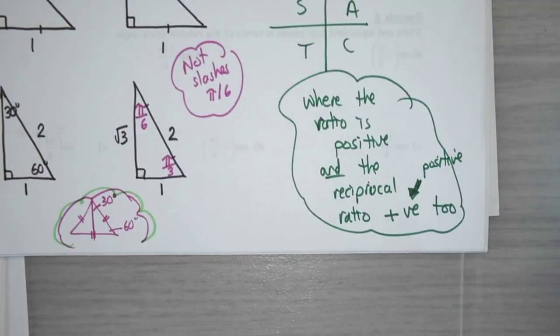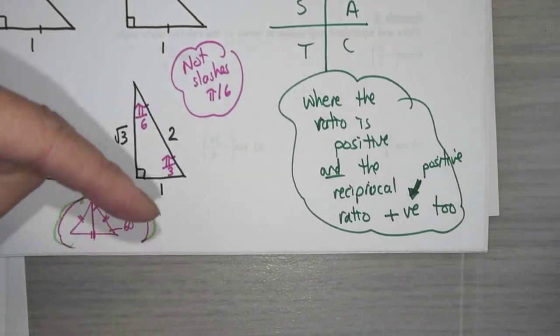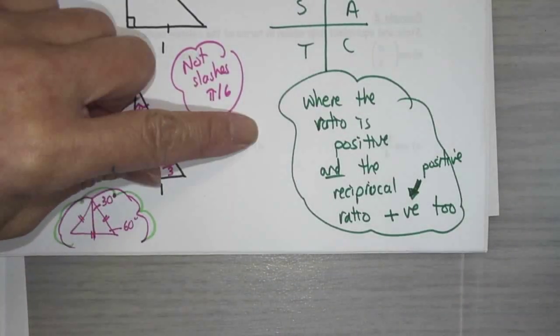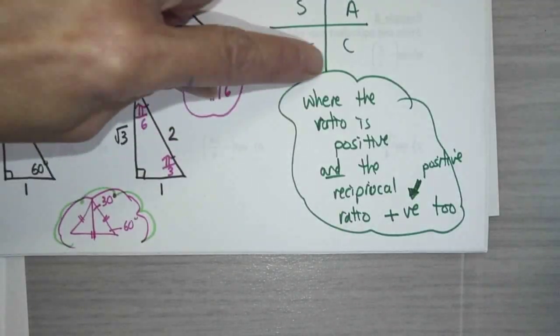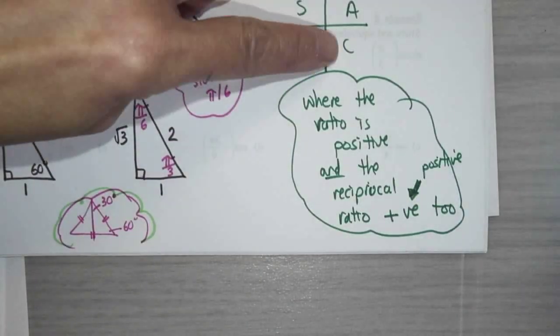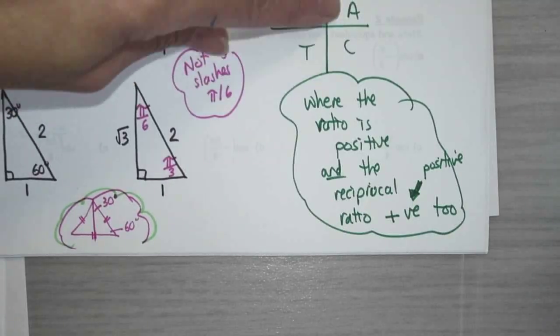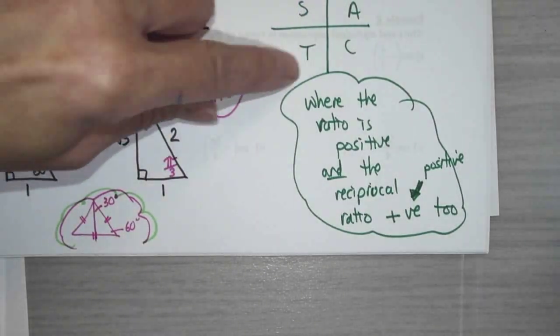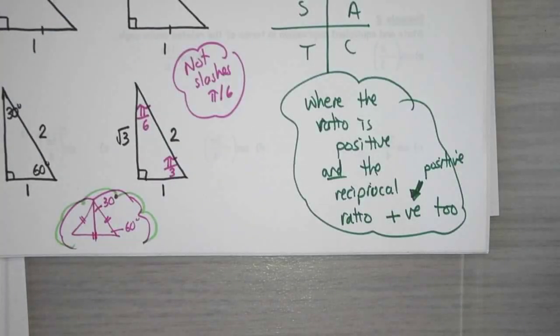We'll talk about the reciprocal ratios on the next page. So if you're like, oh shoot, what were those again? Yes, cosecant, secant, and cotangent. I have them listed on the next page. So the CAST rule is where cosine and its reciprocal are positive, sine, tan, all. Okay, so if you need to be reminded of the reciprocals, flip over to the next page.